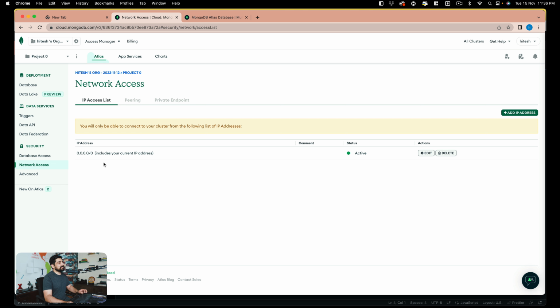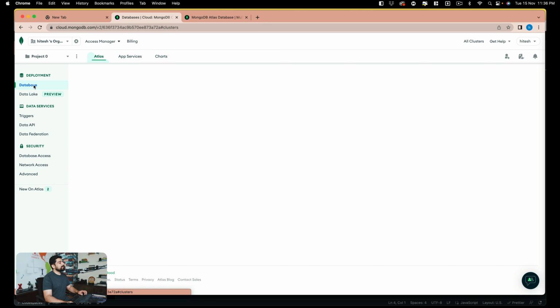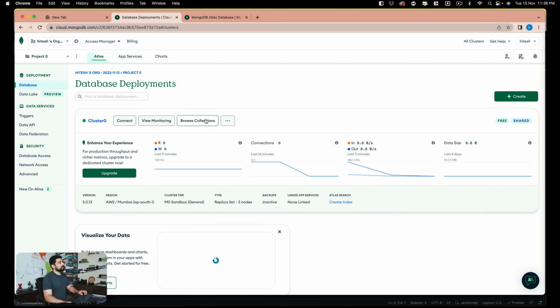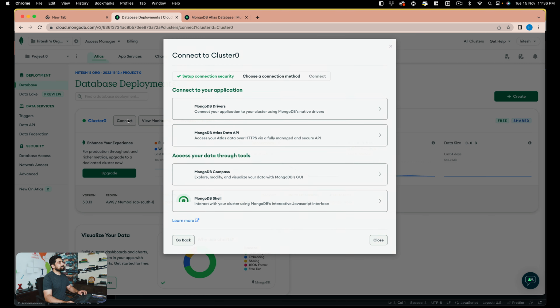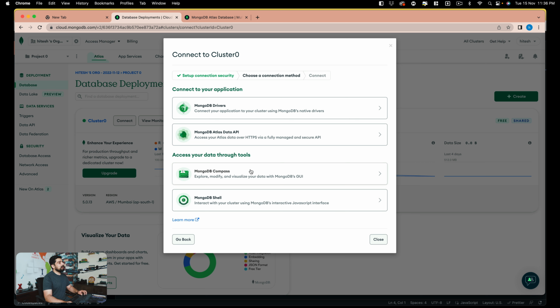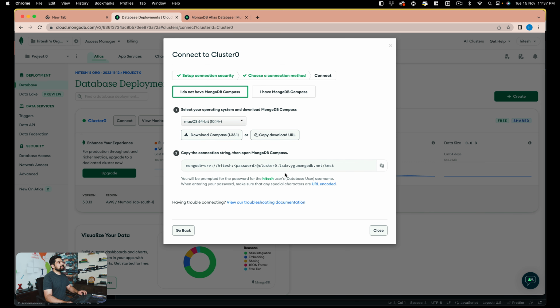So yeah, really basic. Now what we want to do is click on the database here, and we want to connect to a database. So we will say, hey, I want to connect. And here, you have to click on MongoDB Compass. That's how we want to connect, not through the driver, because we are not connecting with the driver. We're connecting with Mongoose. So this actually gives you a URI. This is the entire URI. And again, notice here at the end, it says test, which is going to be the name of your database. In case you don't like test, you like something else, go ahead and place that.